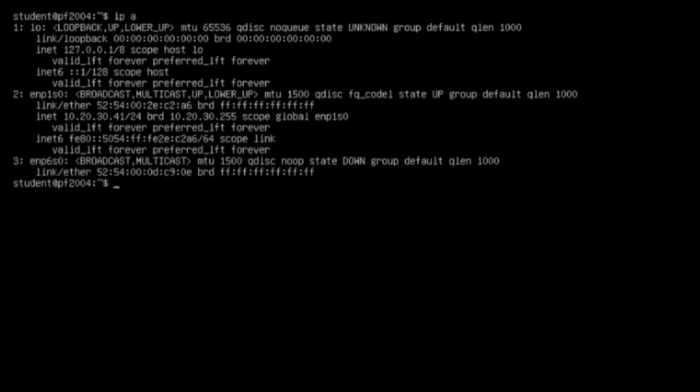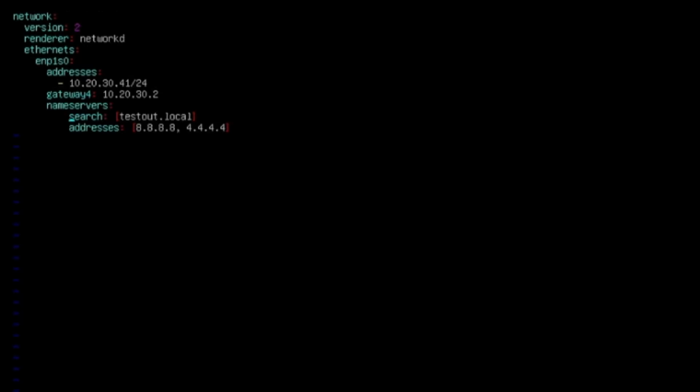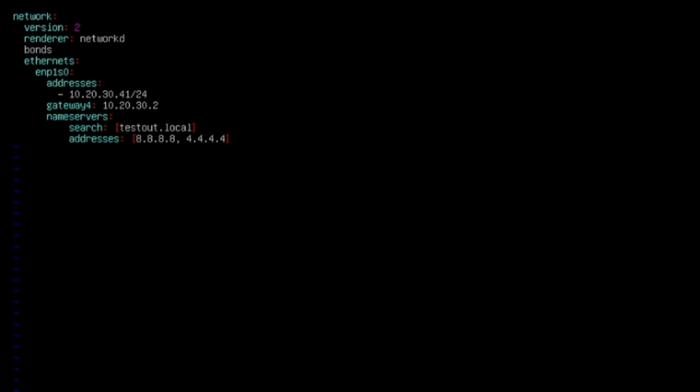Currently, this system is using a static IP address, which is defined in the /etc/netplan/99_config.yaml file I created earlier. There's a section in the YAML file for network interfaces listed under a section labeled ethernets. I need to add a bonds section and specify the bond interface, which is bond0.